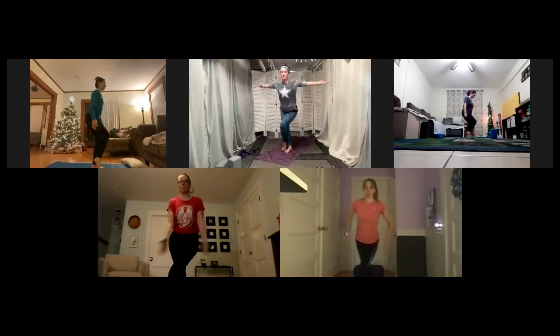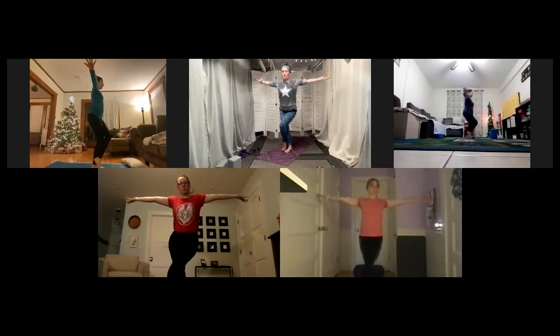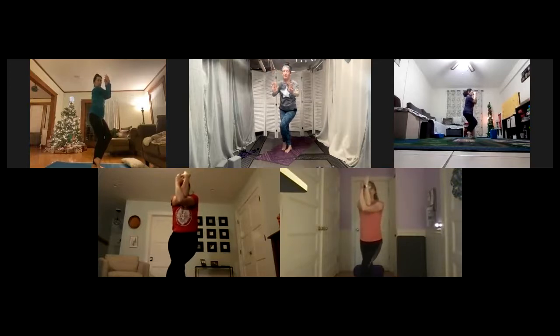Inhale the arms out to the side, palms facing up. And again, reach the fingertips away. Firm the shoulder blades. Caroline, just lift the elbows a little bit more. Sorry, the arms, so they're in line with the shoulders. Good. And exhale, left elbow under right. And lift the elbows at the same time as you're firming the shoulders. Good. So you're almost like the shoulder blades are moving down the back like this.